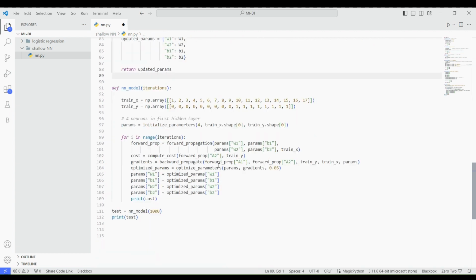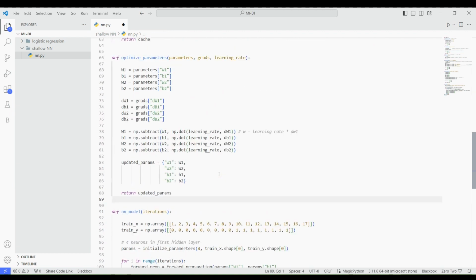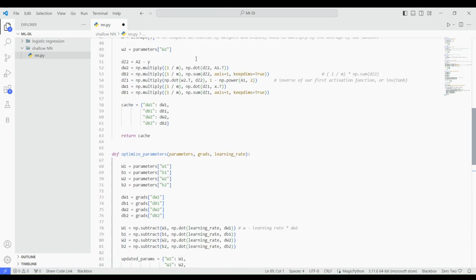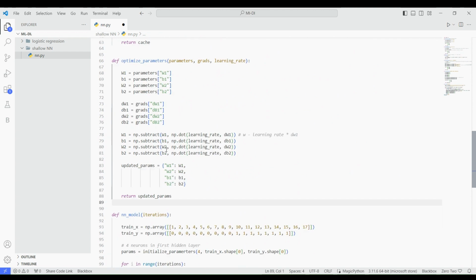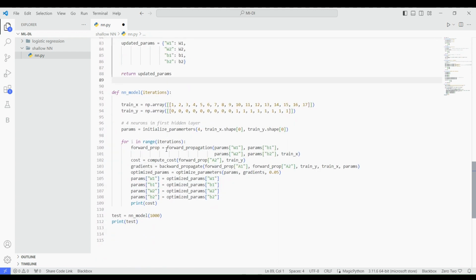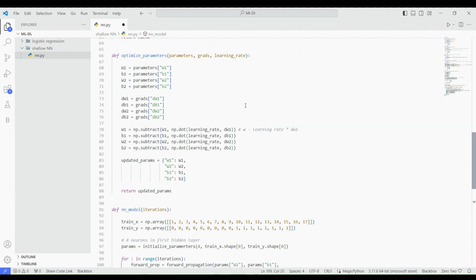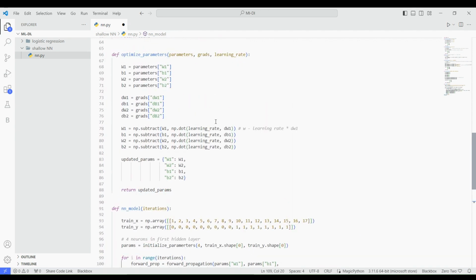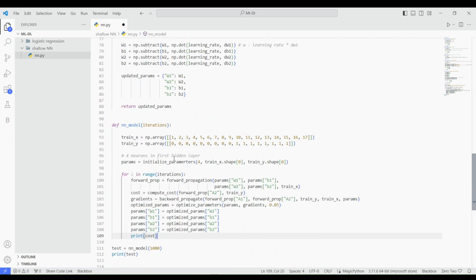I took that A2 and passed it into cost along with my Y training values, and compute cost takes those arguments and returns my cost. And then my gradients, the gradients of my weights and my biases, are equal to my backward propagation, which returns those values.